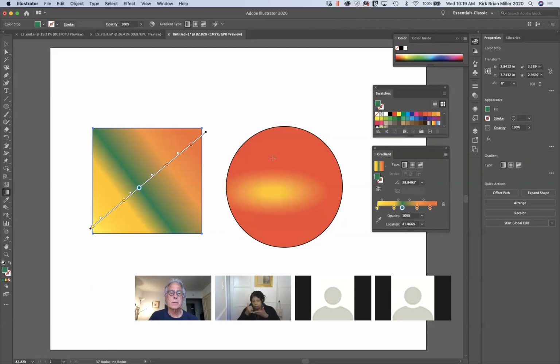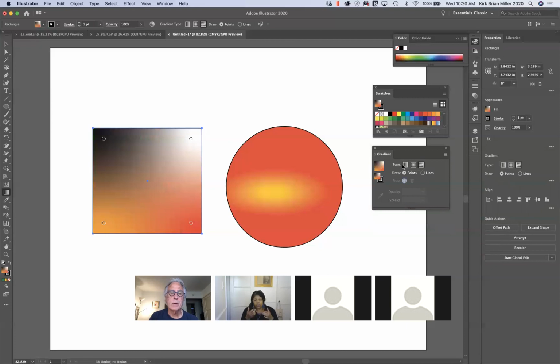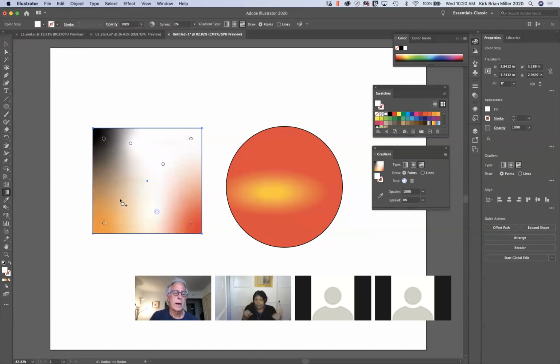The other one is, let me show you the different one briefly, which is this one, which is the Freeform. And to use this one, it starts off with these little points. Okay. So now if I click in here, see how I can add different colors in here?